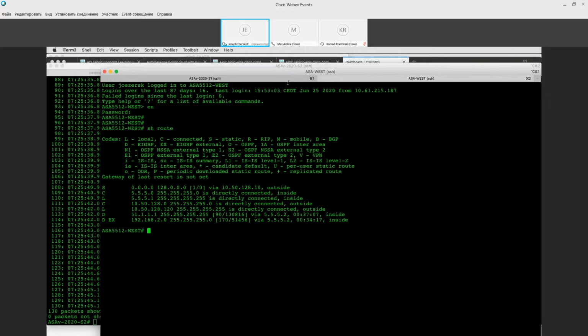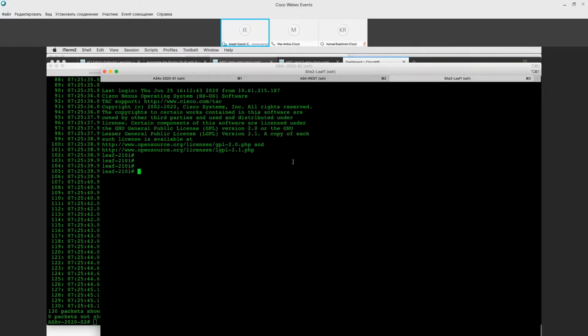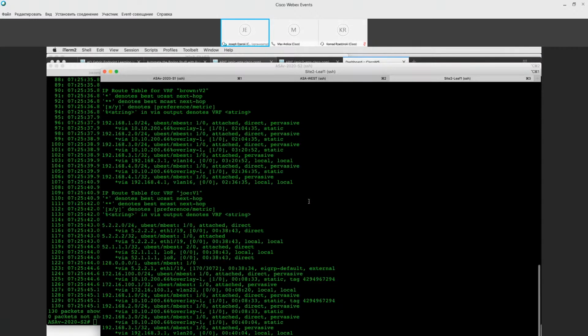So let's actually look at something over here. Show IP route VRF all, because I forget what my VRF is called. No, I guess I don't have it set up. So that's fine. I don't have the other layer 3 out working, so it's not going to work. But effectively, let's pretend for a moment what I would see.